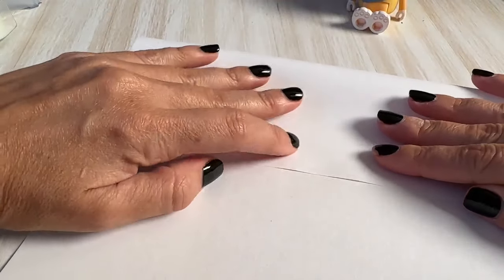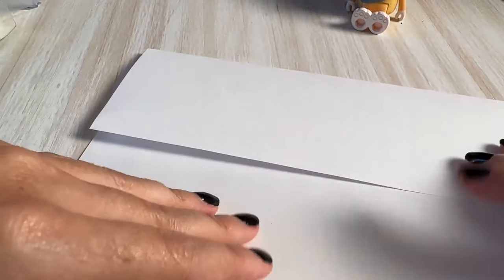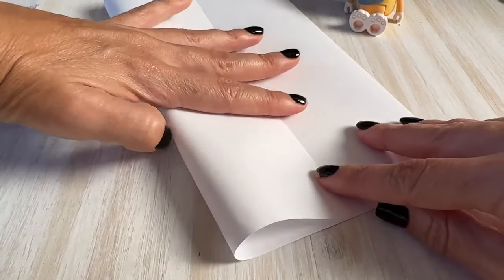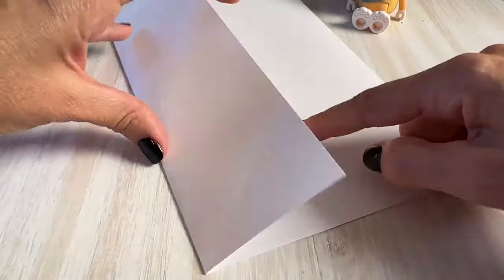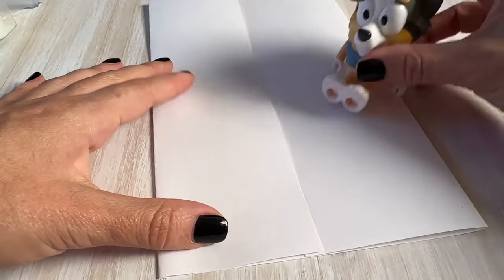Start by folding one side of the paper and another flap that covers the first flap. It doesn't have to cover that much, just a tiny bit. And now we're gonna tape this side so we can close it and make it a bag.